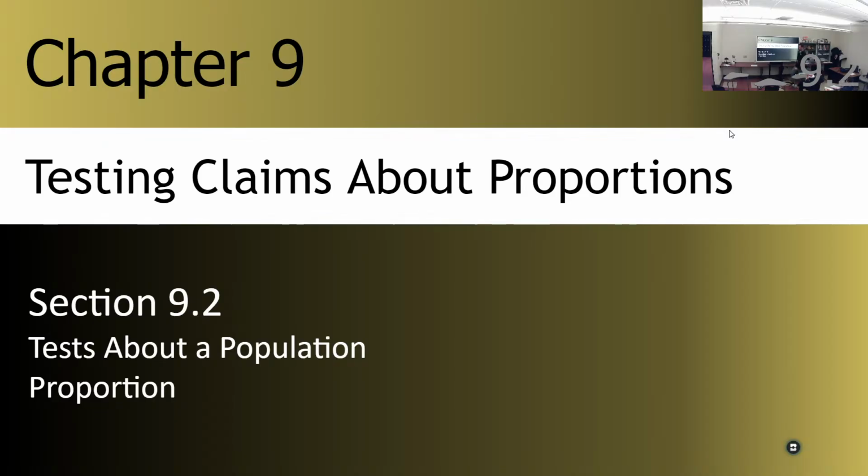Carrying on from yesterday, just a bit. Like I said, zero hour this morning did real good. You're tying so much of the stuff that we know together. It depends on how hard this lesson is or how easy it is, I guess, right? We're going to test claims about population proportions. Next week, no telling when, we're going to do two-sample proportions, so we're going to do the difference. Okay, so here we go.